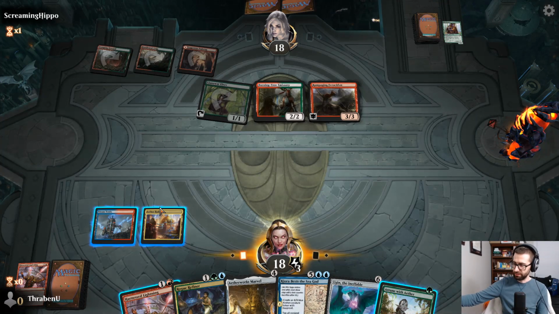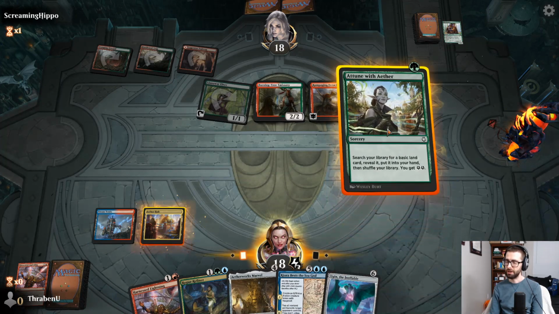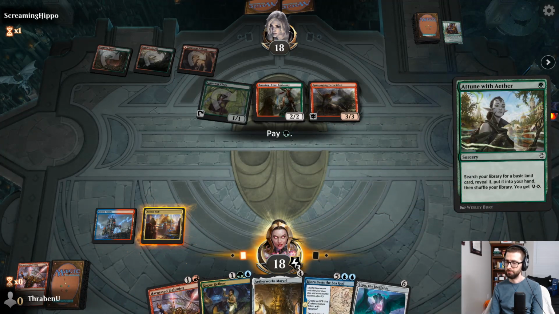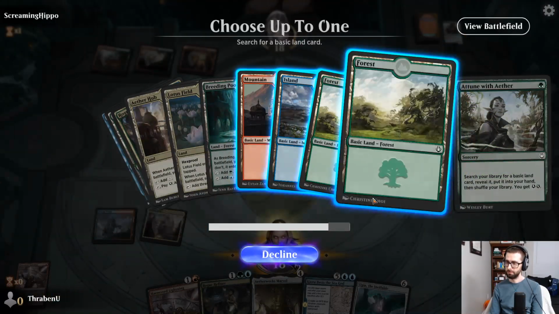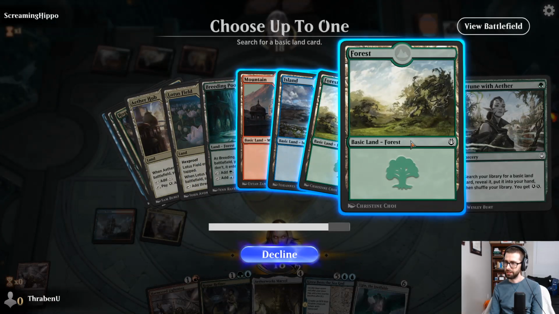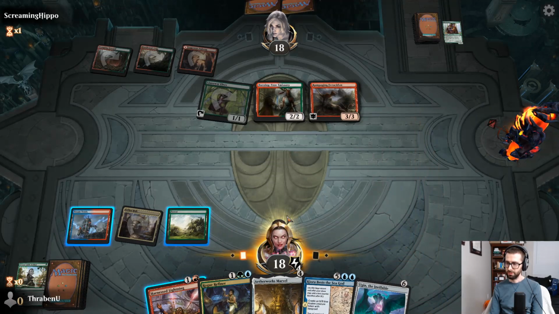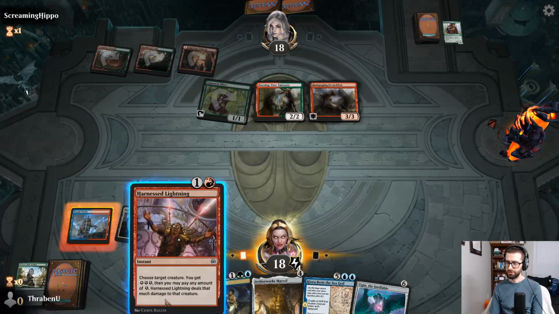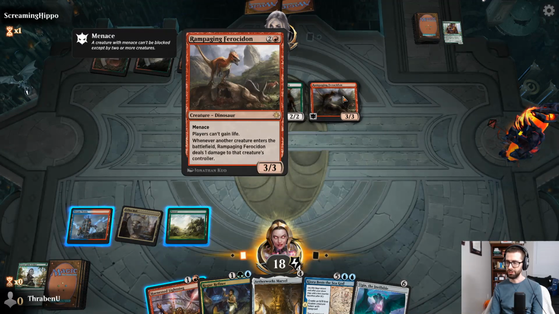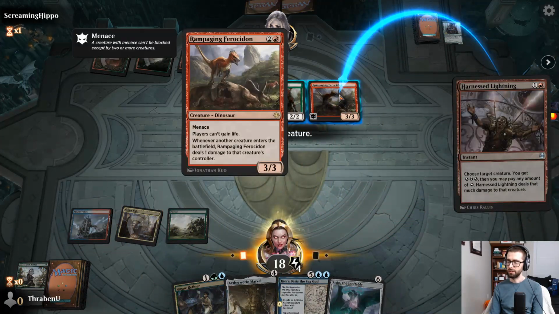So the good news is I can hit a land drop. Bad news is my opponent has a lot of power in play. That is just a Forest. So we have 4, 5, 6, 7, 8, 9 total potential energy. I can stay at the same energy total and just kill this, play Rogue Refiner, and then Aetherworks Marvel the following turn. I think I'm good with that.